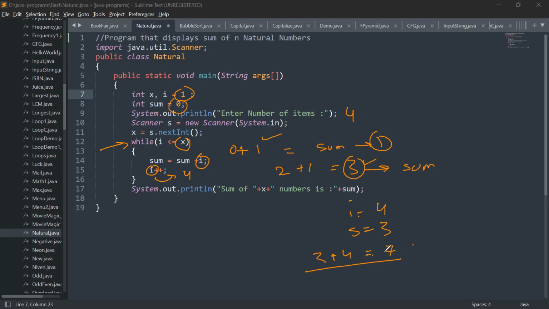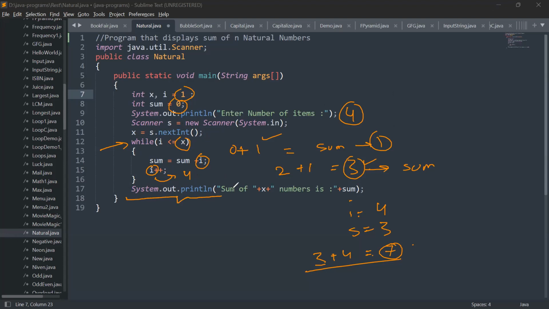Now 7 is the value of sum. And if i is 4, then 4 is smaller than or equal to x. Now x in this case is 4. So the loop will execute one more time, and then it will come out with the value.